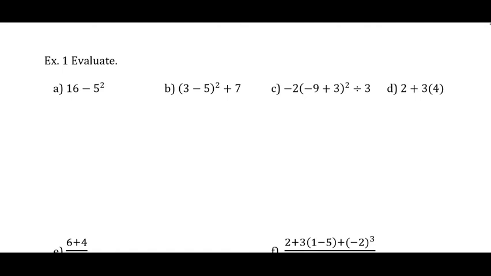Do the exponent first. So don't write this down, I'm going to erase it. I just want to show you one thing. Is this question saying 11 squared or 16 minus 25? Those are two different routes you could go with this question. 16 minus 5 is 11 squared, which is 121. Or is it 5 squared and then 16 minus that? Ryan told us we do the 5 squared part first. That's exactly right. So this is 16 minus 25.